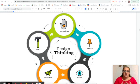So, step one is really important because when we empathize, we listen to somebody else or a group of people. We listen and really try to feel and understand what they're feeling. Okay. And while we're empathizing with them, and listening and understanding and feeling what they're feeling, we can really start to do step two while we're empathizing and start defining a problem that the person is talking about. So while we're listening and empathizing with someone else, you can start to realize, oh, this person has this problem. Or while you're listening, you can start to wonder, what if we did this? That might help them a lot. Empathizing and defining sometimes go hand in hand.